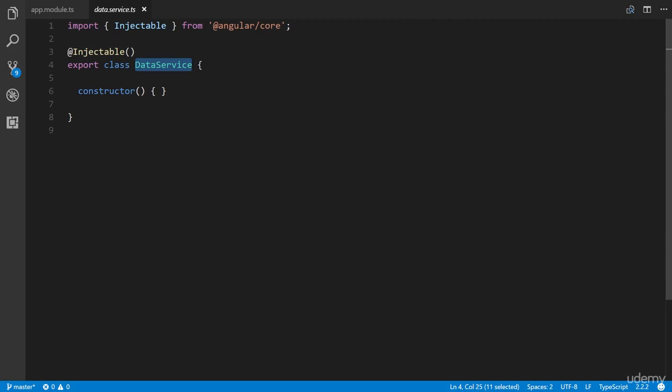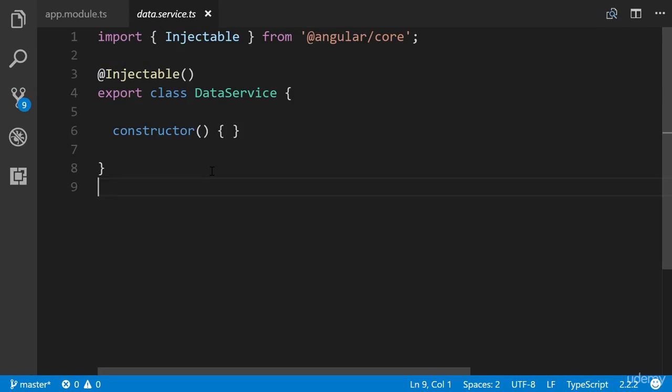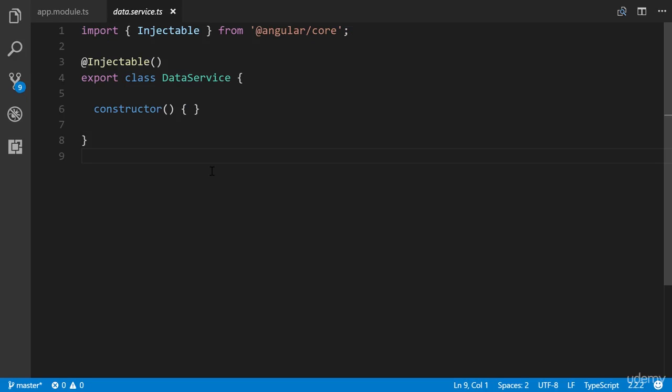It looks fairly similar to a component, let me increase the size just a bit, except that it's importing Injectable, as we can see on line 1, and also it's using it as a decorator on line 3.